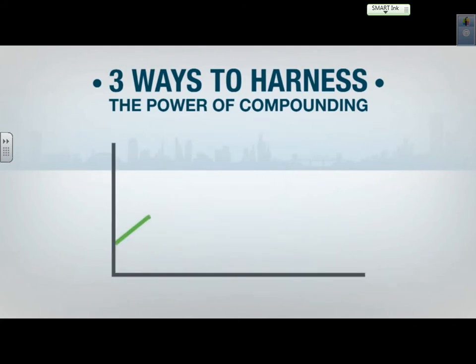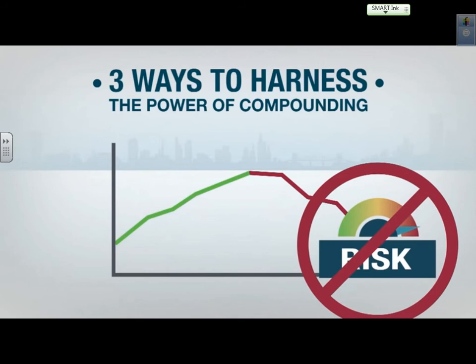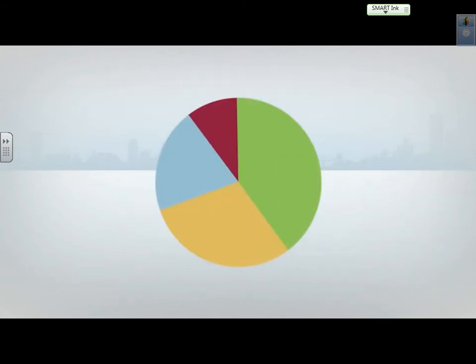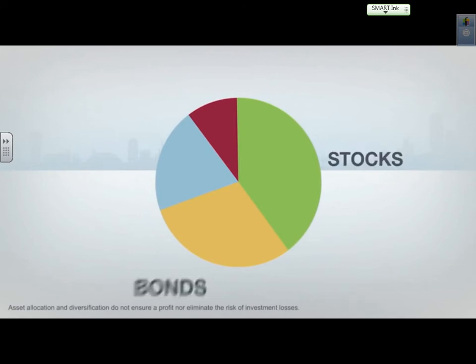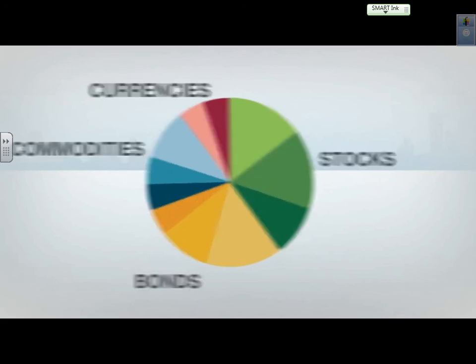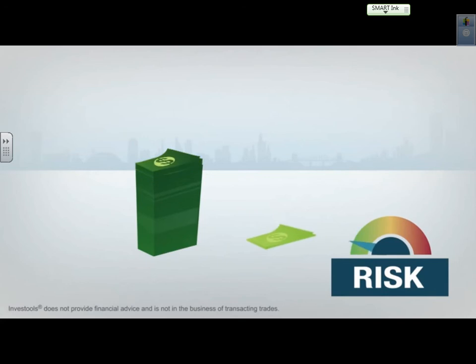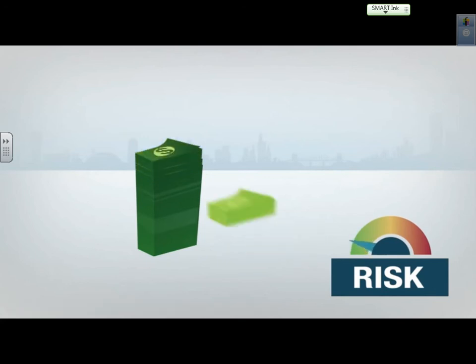Of course, always earning a profit is easier said than done, because investments sometimes make money and other times lose money, particularly stock investments. You can't guarantee your investments will make money every year, but you can avoid taking excessive risks that can lead to large losses. Large losses can potentially be reduced by allocating your portfolio across different asset classes, such as stocks, bonds, commodities, and currencies, and diversifying your portfolio within each asset class. To help reduce large losses, resist the temptation of taking excessive risks in the hopes of earning fast money. Because when it comes to harnessing the power of compound interest, slow and steady is a better approach.